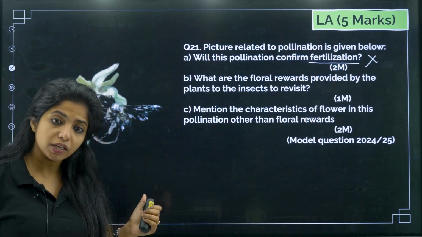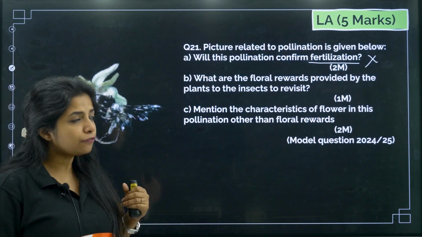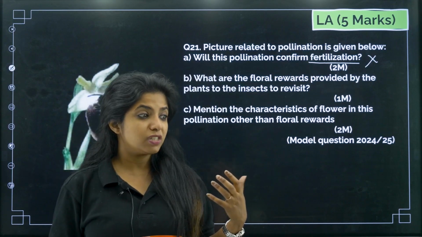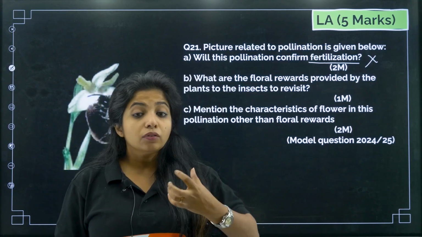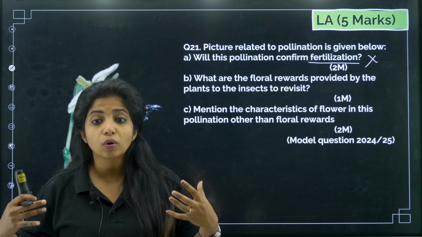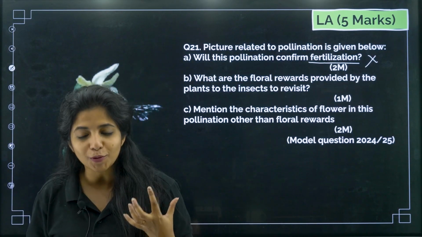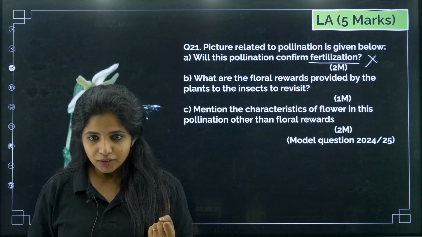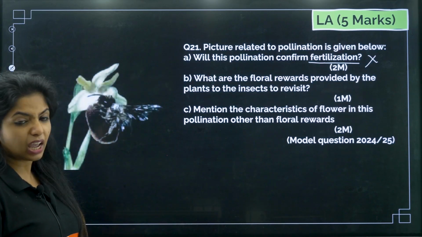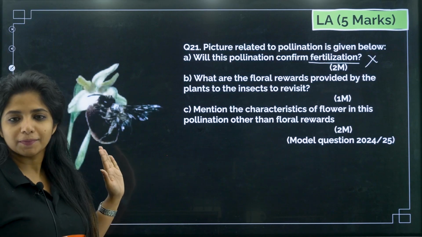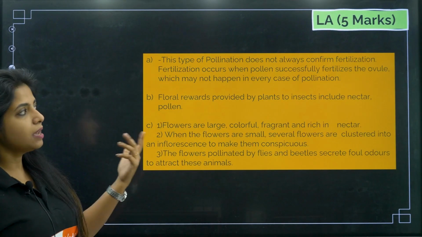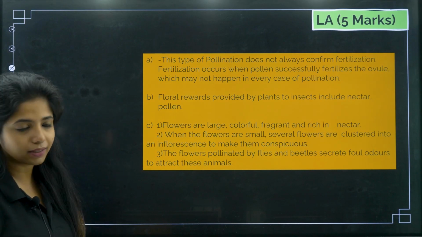Okay, so these are a few things, and apart from that, if there is a flower that is pollinated by flies and things like that, it will give foul odor, because with the help of this foul odor, it could attract more and more insects. Okay, so that is also one thing. Rafflesia, which is the largest flower that we know, has a very bad smell. Okay, which is how it attracts the pollinators, that is basically the house flies and stuff like that.